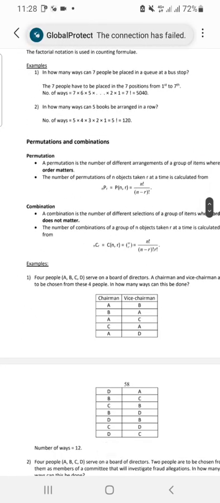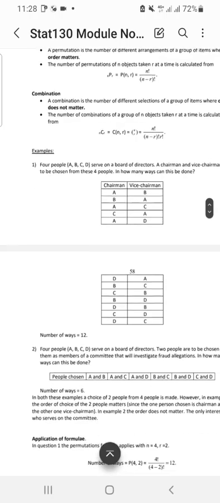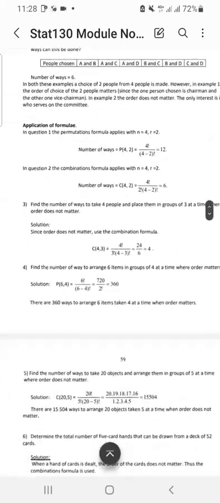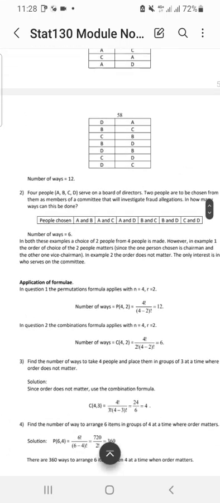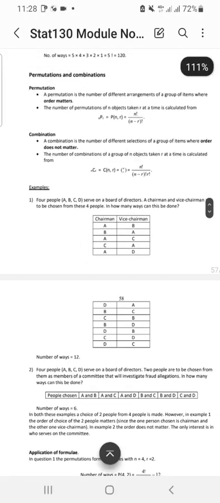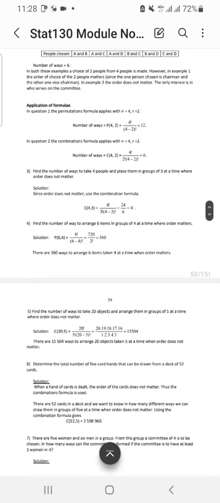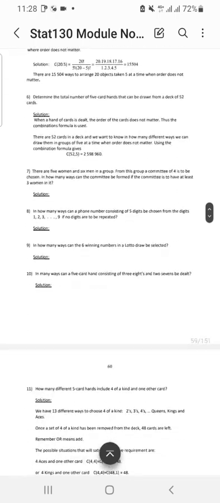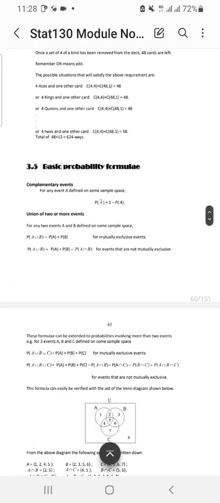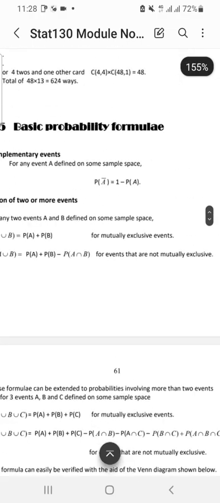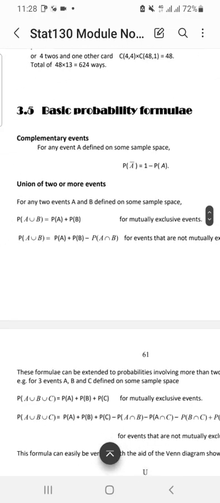Again, permutation, combination, watch YouTube videos on this. You can't learn it from this page. Know how to calculate the number of ways or outcomes. That's the same thing as the permutation combination. You're working on outcomes. Know how to work out probabilities, okay? Basic probability formula. Know like probability of not A, what it is, know these basic probabilities.